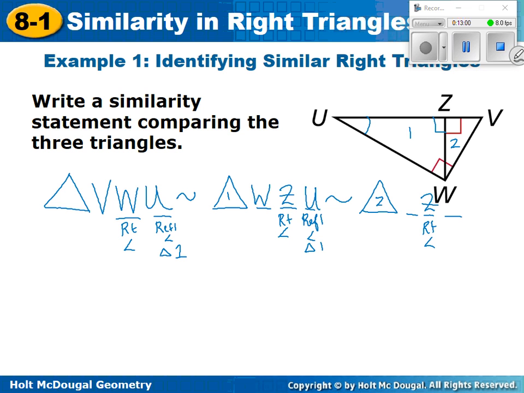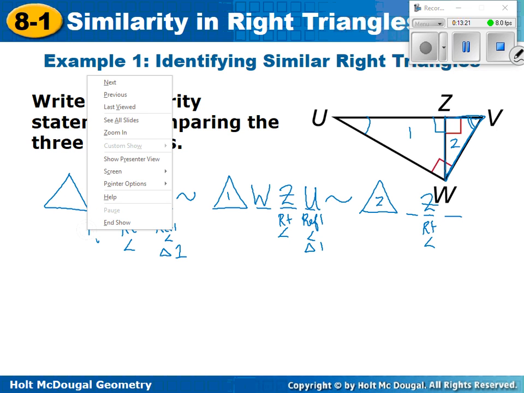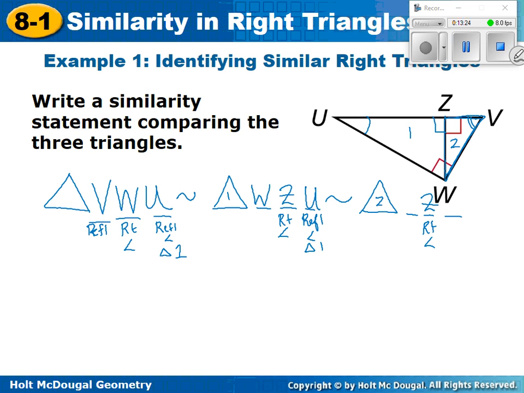Then when I go to the last triangle, I'm looking for the reflexive angle it has with the first big triangle. So now when I look at the second one, what angle does it share with the great big one? V. Are you guys with me on reflexive angle? The angle that doesn't change size, it's exact same angle. So V here is my reflexive angle for triangle number 2. So that means over here, V has to come first. So it's going to be V, Z, W. Reflexive angle for triangle 2. Questions on how Lily should look?